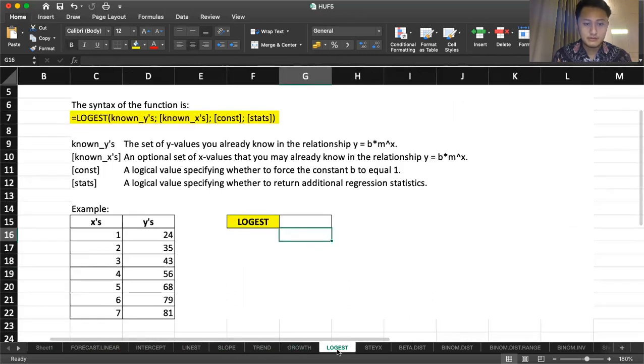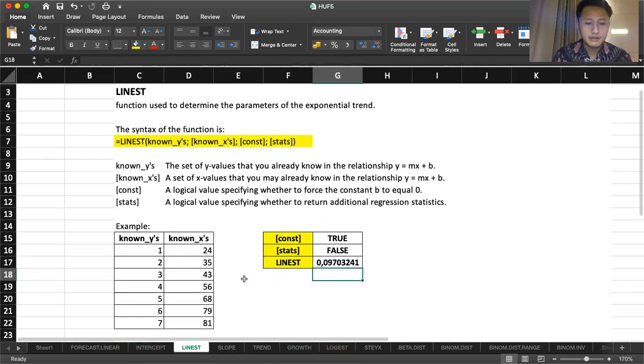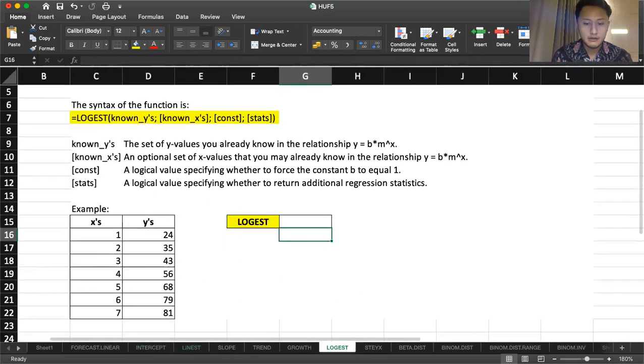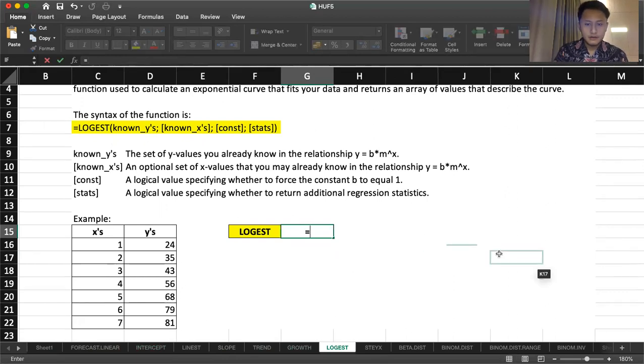So we just go through this new data set first. Okay, so this is the new data set. It's the same as the Linus. So you can put the Linus data set into the new sheet, and then we can perform the logis function. To perform the logis function, we put equal logis, open the bracket.